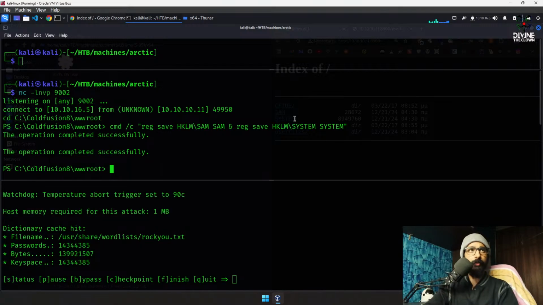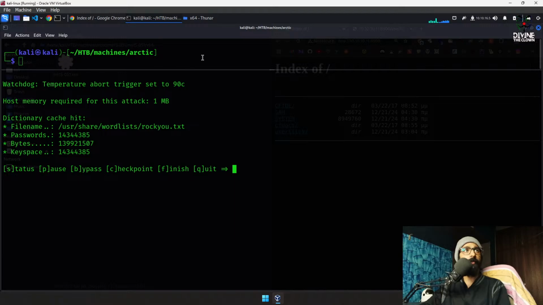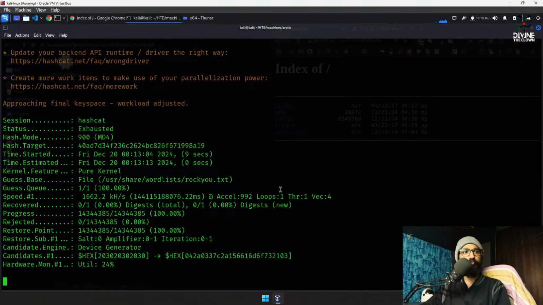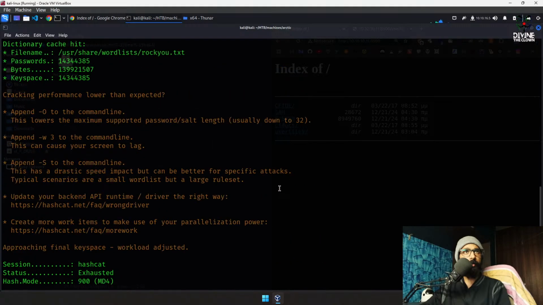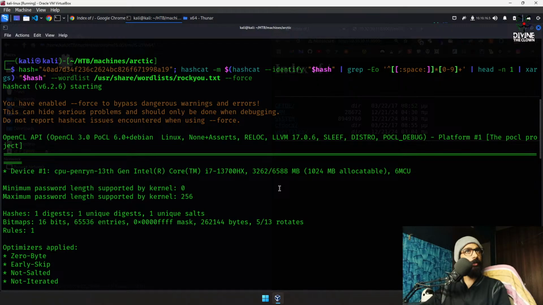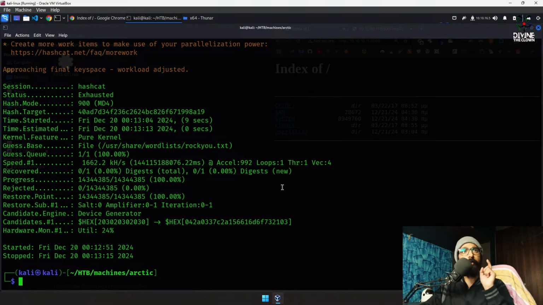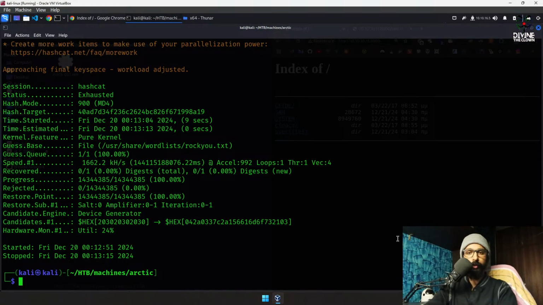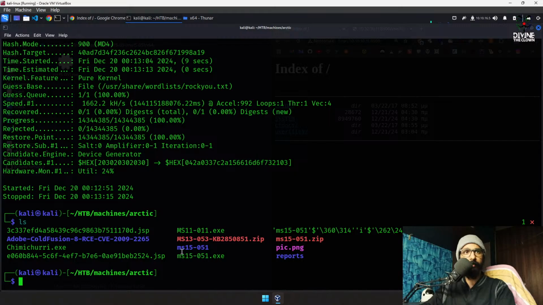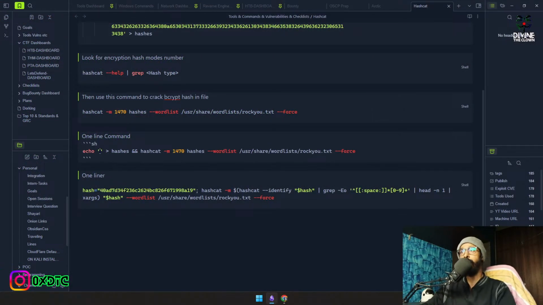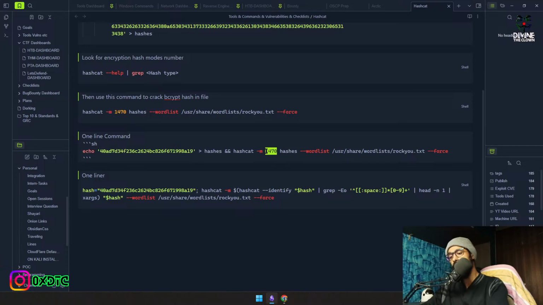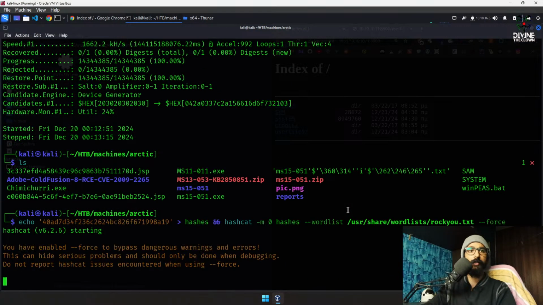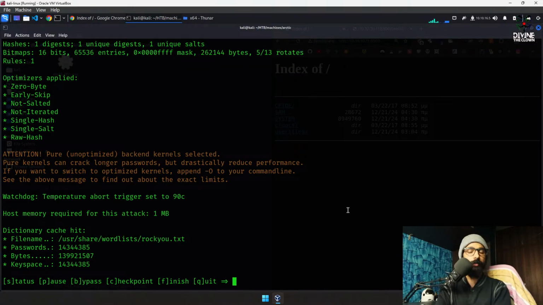As we already have the stuff over the system, we can cancel this, clear this out, collapse this session and this terminal too. And it seems we didn't get the hash. Now the reason could be MD4. But let's see, ls, did it create the file hashes? No, it didn't. So if we copy paste over here, and we remembered the module, it was 0 for MD5. Copy this, paste it, enter. Let's wait. This time we should get the password.